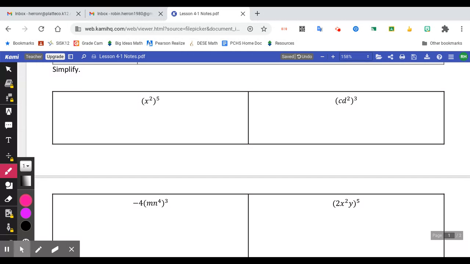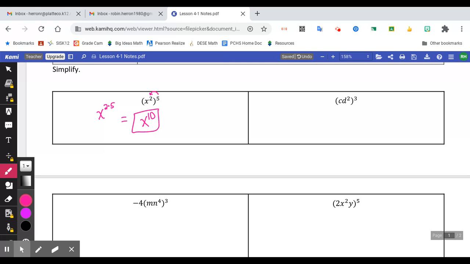So this just has one coefficient. It's x, right? So there's only one thing to multiply. So I'm going to take 5 times 2 here. We're multiplying because it's power to a power. So this is x to the 10th. So if you want to think about it as a little explanation, x to the 2 times 5, right? It's being distributed. And we can't actually take x to the 10th, so that's our answer.